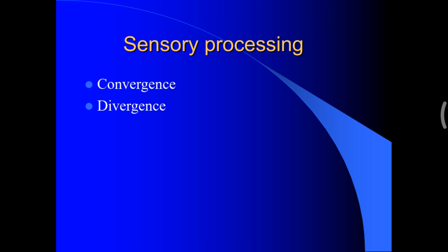and how the motor impulse comes out, there are two processes. The first process is called convergence, and the second process is called divergence. Now, what is a convergence? If multiple sensory nerves are going and stimulating one particular or a few particular motor neurons, then it's called a convergence. Now, this convergence can happen in the spinal cord.